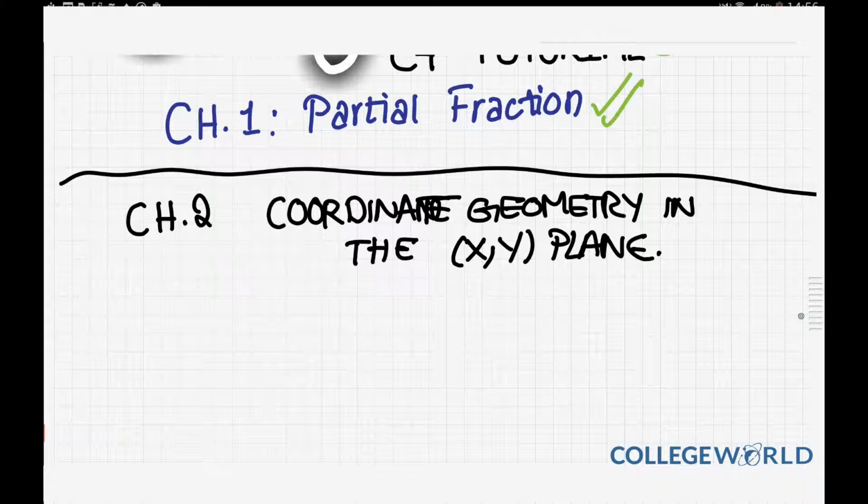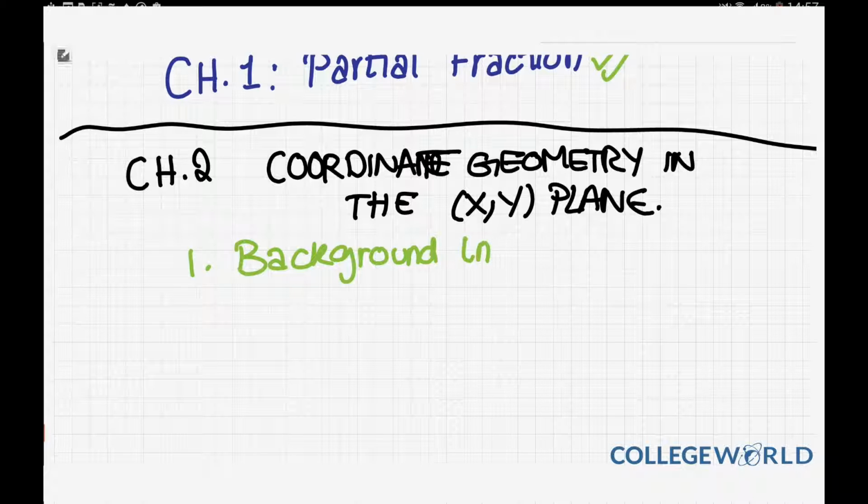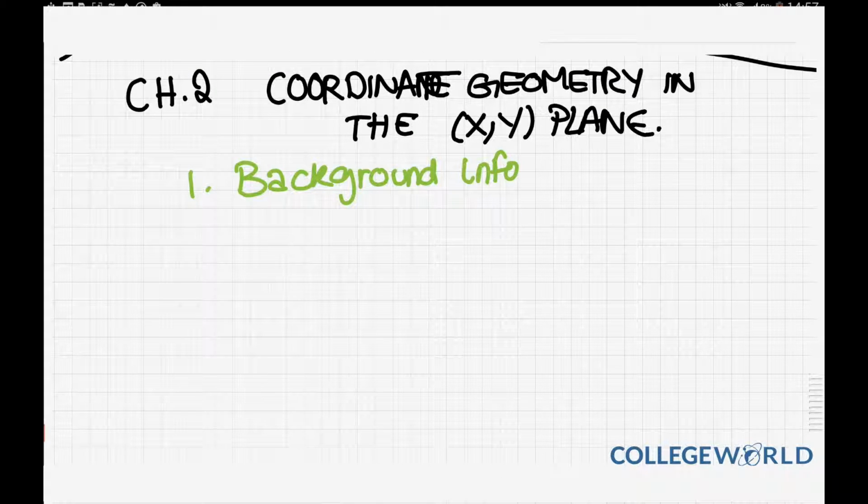So we're going to cover 4 objectives today, and the first one is going to be a bit different from the past chapter because our first objective is to cover the background information. Why is that? It's because this chapter is definitely one of the easiest chapters you'll face. It is very basic. It's all just about equations, line equations and such. It's very easy to tackle. However, the difficult part is to remember all the background information you need in order to actually solve them. So that will be our first part.